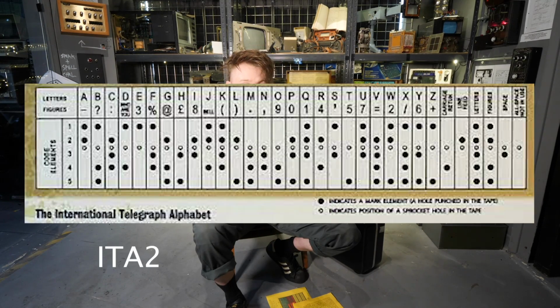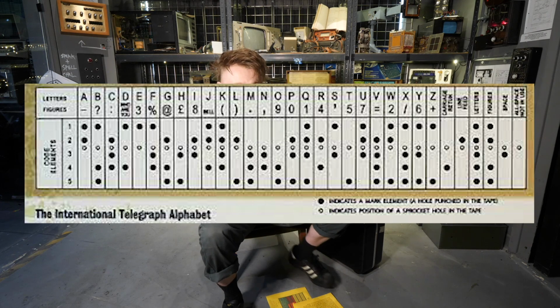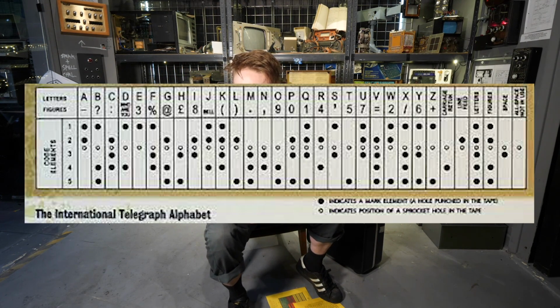And you can see on this chart, every single letter and number and stuff has a 5-bit combination. You can notice here, there's a couple of black dots and bits where there's no dots. Those are the bits. The black dots indicate a mark element. That's a hole that has literally been punched into a bit of tape. And if there's nothing there, there's no hole being punched into the tape. You can see that none of the letters share the same combinations.